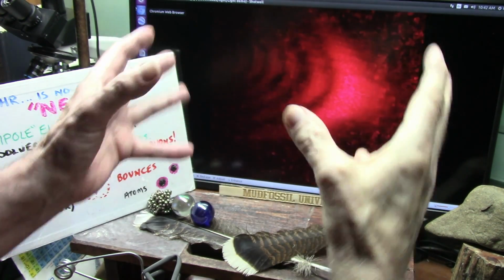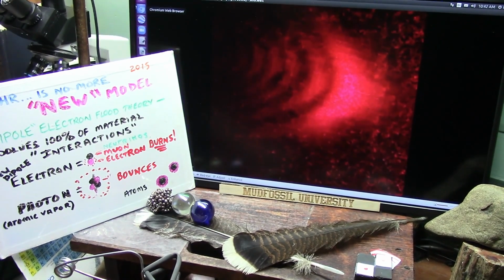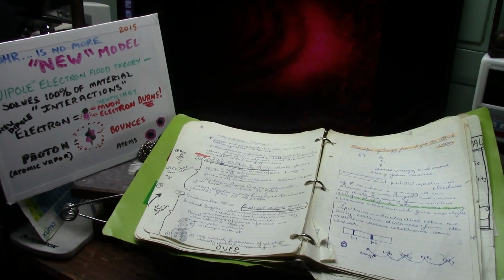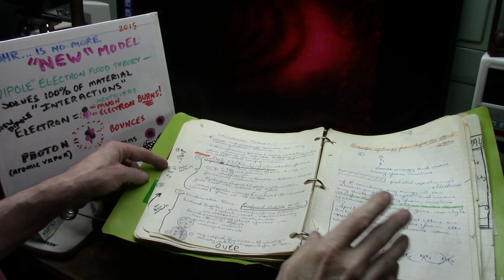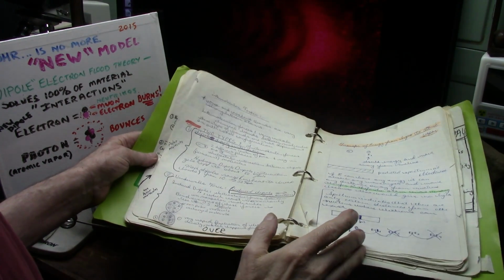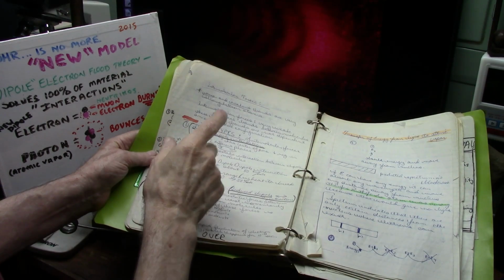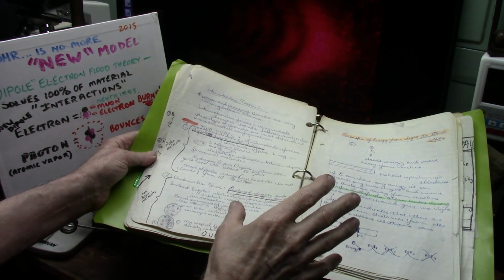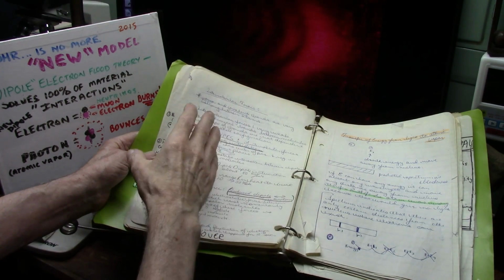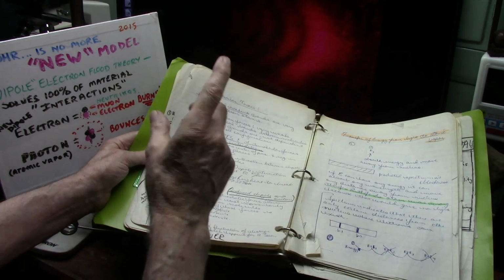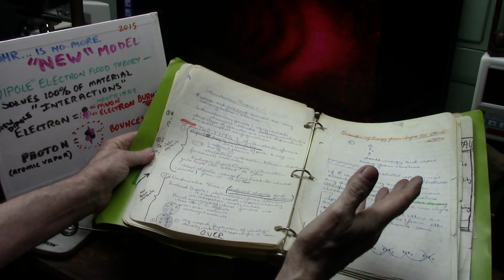Let me show you something. I wrote this a long time ago. Okay, my friends, I took physics, I took atomic, everything, chemistry, and I loved all that stuff, and I got deep into it. This was right after I got out of the Army. I was in nukes and Nike Hercules missiles, and I got out and I went into physics and all that stuff, and I realized that nothing was right.